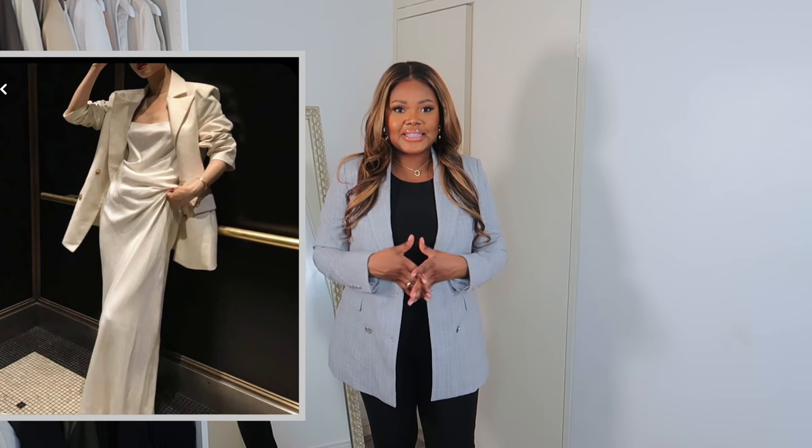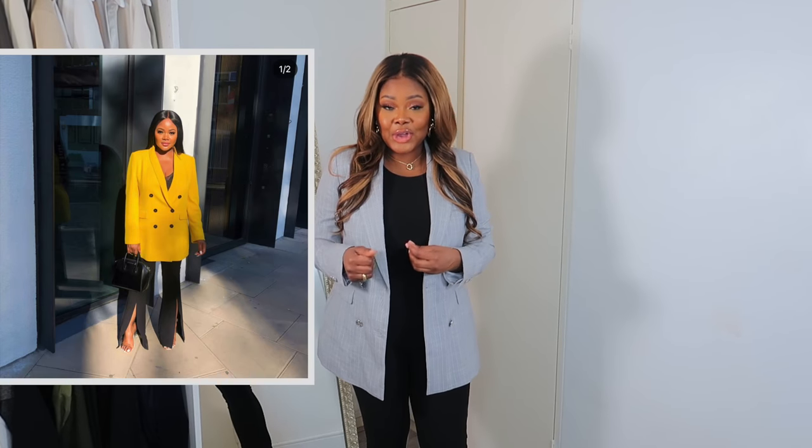But why I particularly love a good blazer is because blazers are very iconic. You cannot go wrong with a blazer, and they just look effortlessly beautiful and add texture to any outfit. And I just love how it fits, and it can take you from occasion to occasion, because it gives you that rich auntie vibes, it gives you that bossy and CEO behavior, and I'm here for it and I love it.